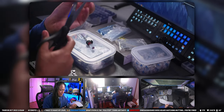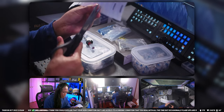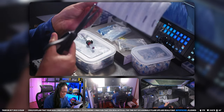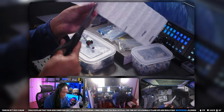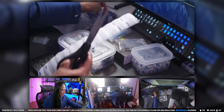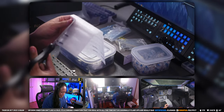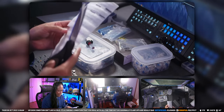What even is the Polypop thing anyways? So there's a program called Polypop? There's a program called, I don't even know what it's called anymore. I think it's Polypop. It's like supposedly an OBS competitor.